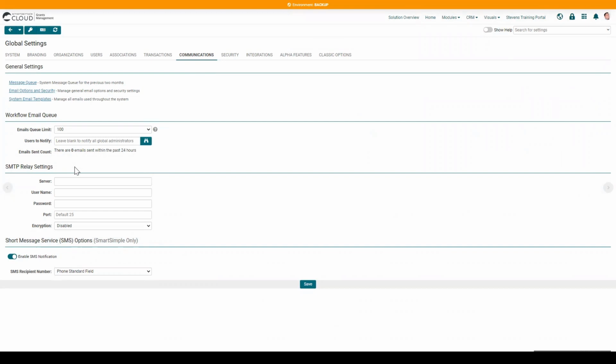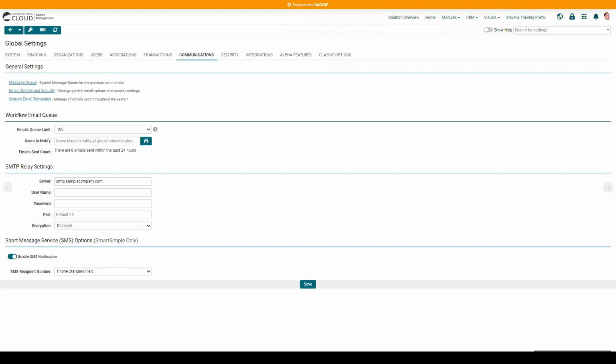The information needed to update would be SMTP server name. This is the address of the SMTP server. As an example, smtp.samplecompany.com. A username associated to the SMTP server, the password for the username, the port to connect to the designated server, default 25, the encryption. Select this checkbox to enable encryption of the connection. Please contact your internal SMTP server administrator with regards to this.